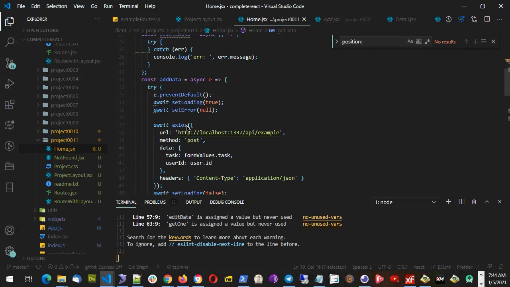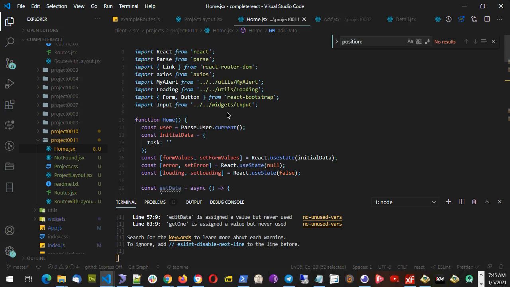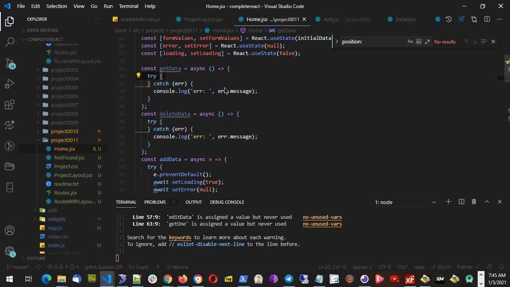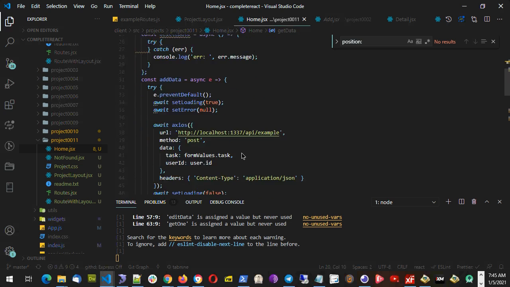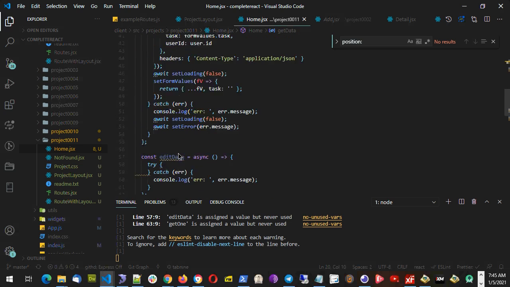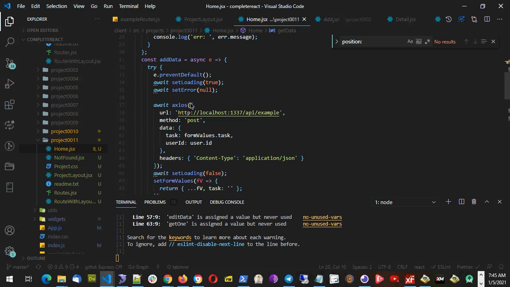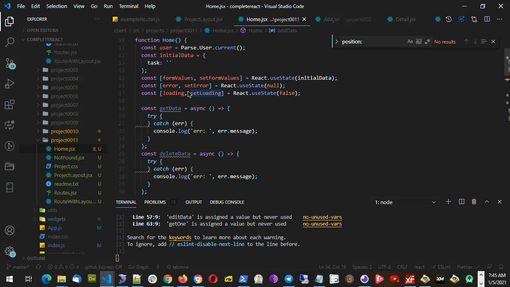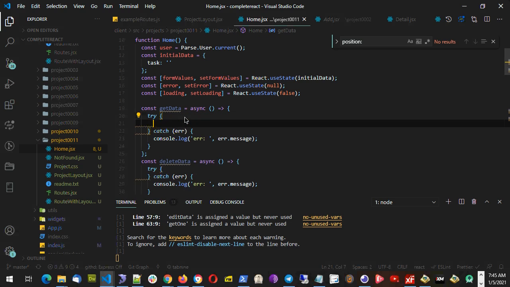In the get data part, I could try to use the same thing, but we'll skip this part. We can add this loading and error anytime. I don't want to concentrate on this part now. So let's only concentrate on the axios part.